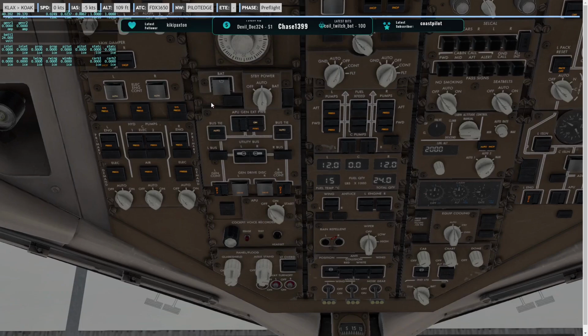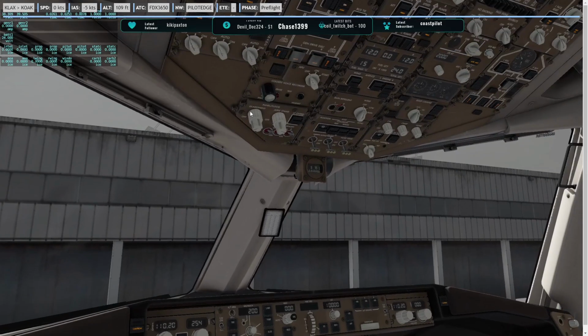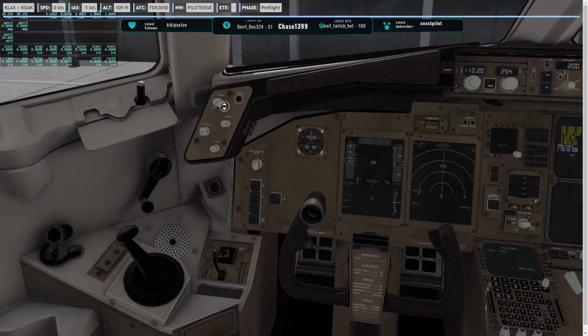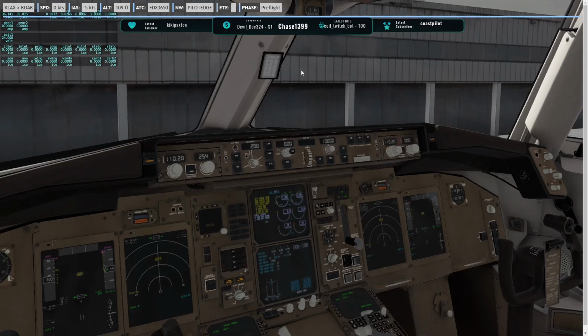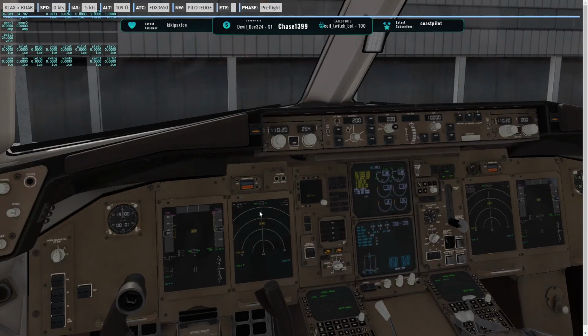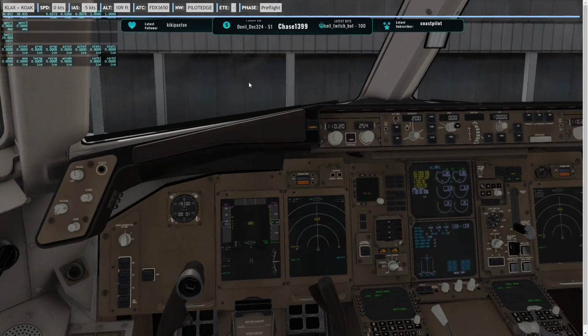Nav logo lights. There we go. That's why you had to update, because the version before didn't have these lines. It was just a black screen. Looked ridiculous.